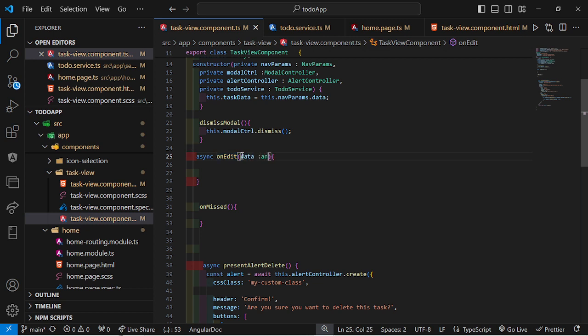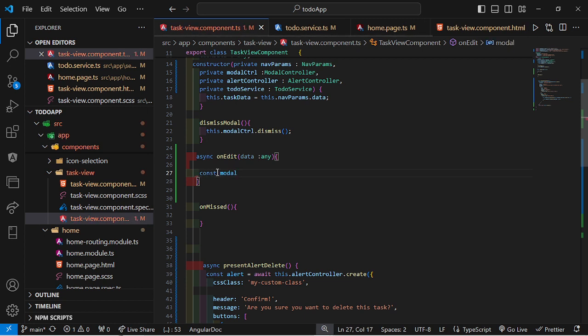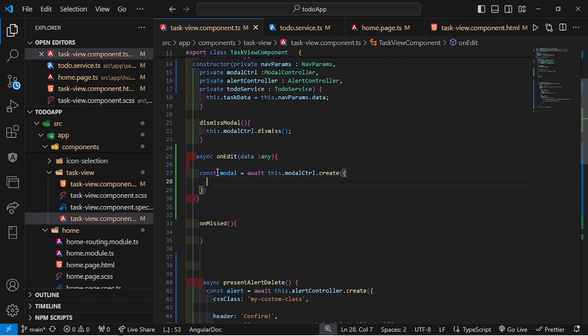Then we can say data, and then I would like to say, so now again we need to create a model again, right? Remember, we need to create a model. We have done that before. We can still do it again. So basically you can do the same model, but I don't want to waste your time. So yeah, let's do it together, because there's a lot of repetition in these things.